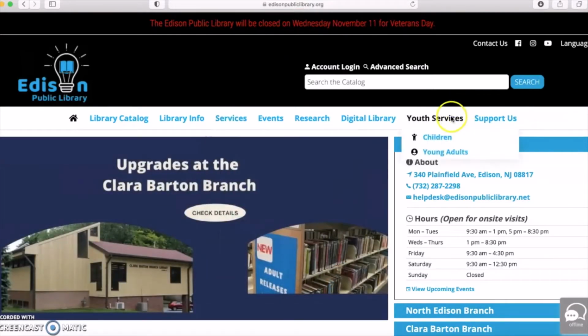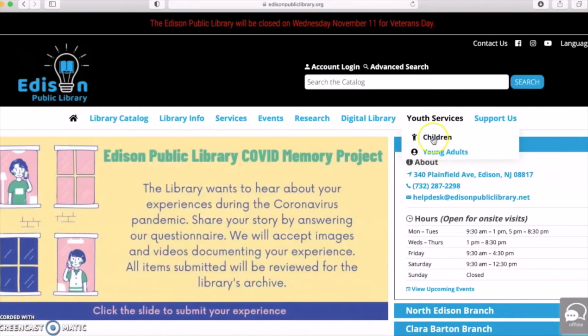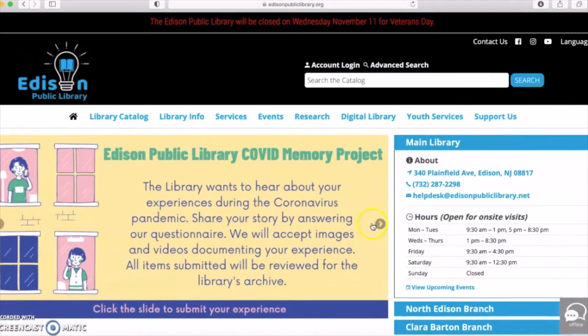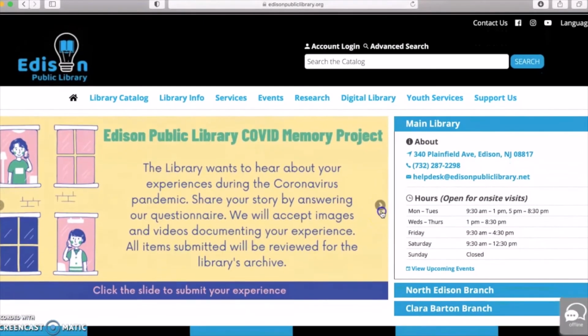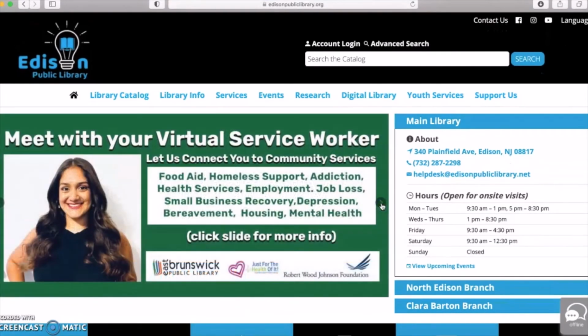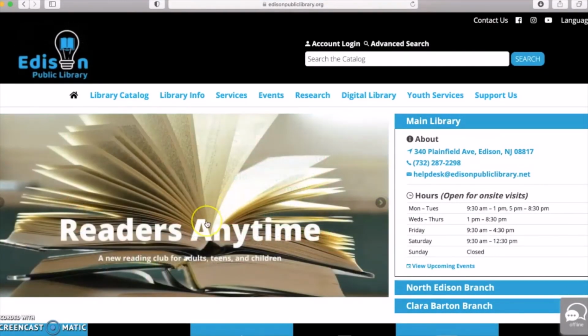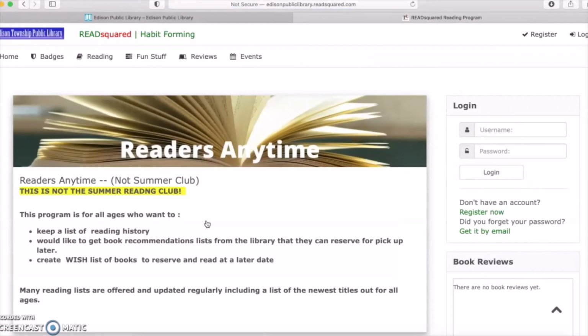You can access it from the Youth Services. You can click either of these and access the program, and you can also access it on our scrolling banner on our main page, which is right here. And if you just click over, it's going to be right there. So you just click on the picture. So this is our main page for our Readers Anytime program.